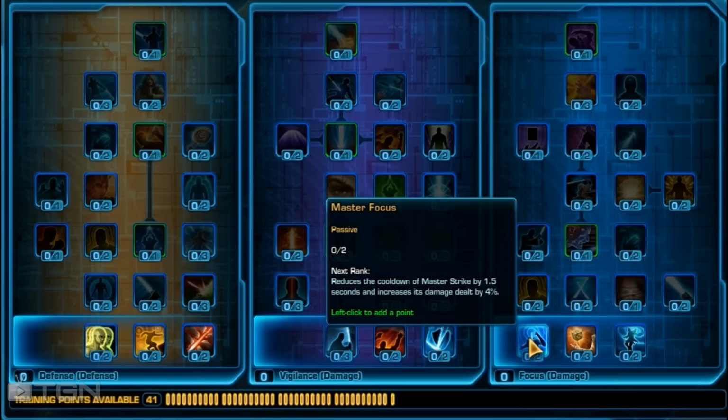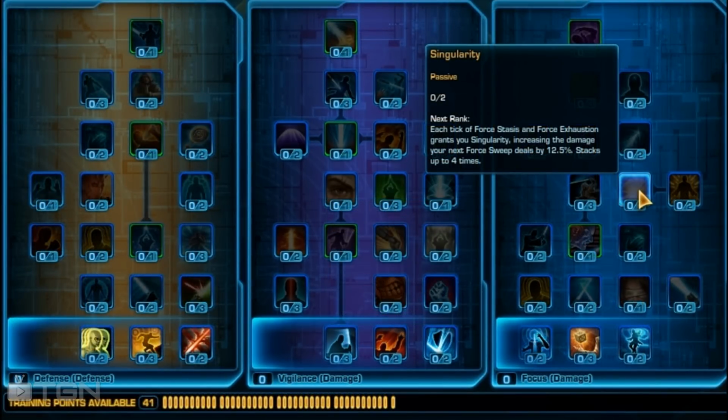It is now a tighter skill with a focus entirely on Master Strike rather than giving a bigger benefit to Force Stasis. Those that use Force Stasis and ignore Master Strike will be somewhat disappointed, so I'm sorry about that, guys. Singularity's buff effects now last 20 seconds, up from 15, which matches the increase in time for Felling Blow.